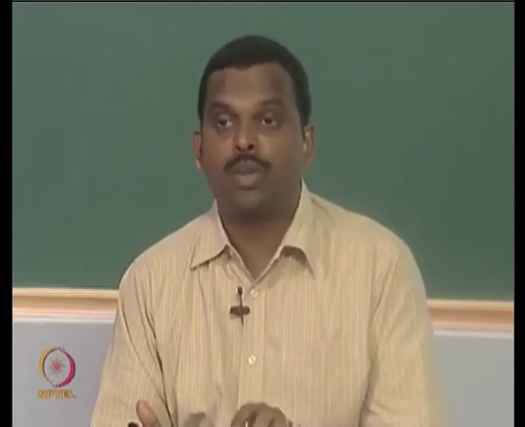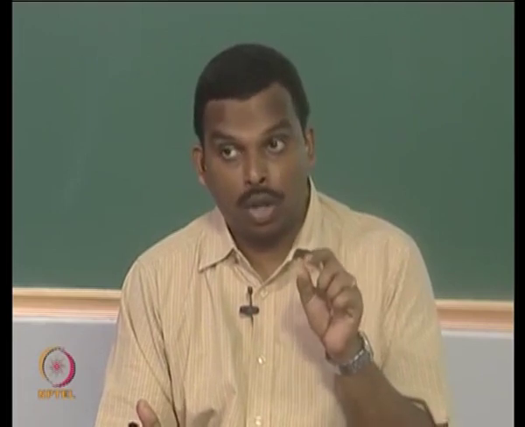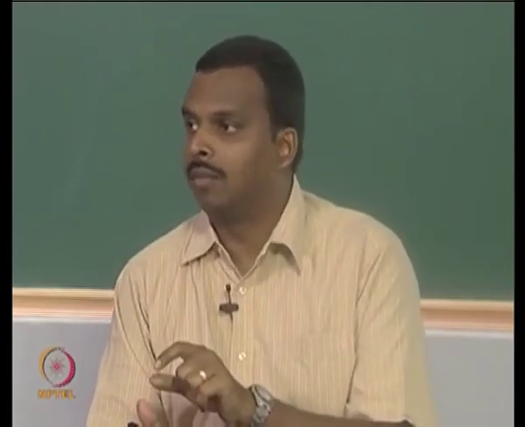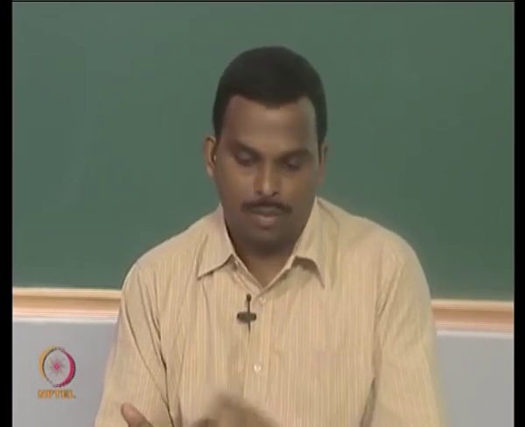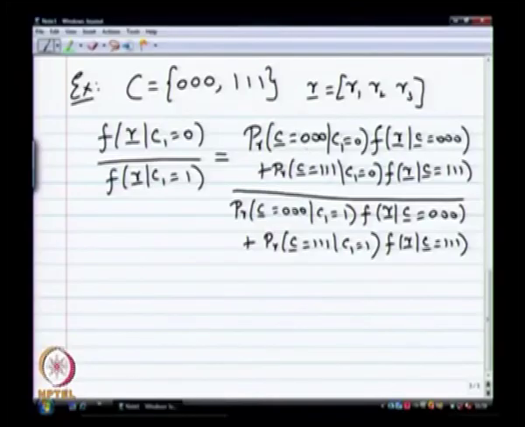What is the probability distribution from going from C1 to the vector C? That is where the knowledge of the code comes in. If C1 is 0, what do I know about these probabilities? This guy is 0 and this guy is 1. Likewise here this guy is 0 and this guy is 1. That is where I use my knowledge of the code. In a more complicated situation there will be more terms coming in here. Here it is just only one term, it is a very trivial code, so you get the answer very easily.